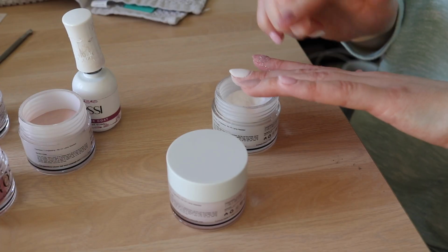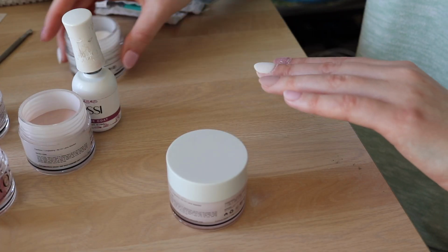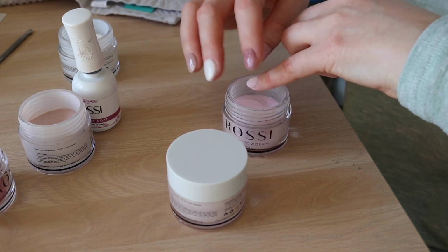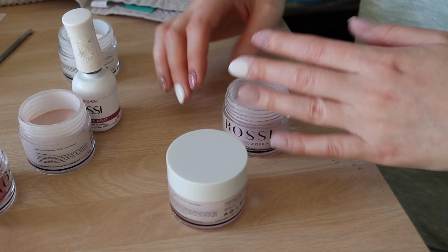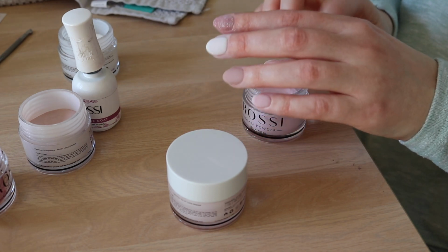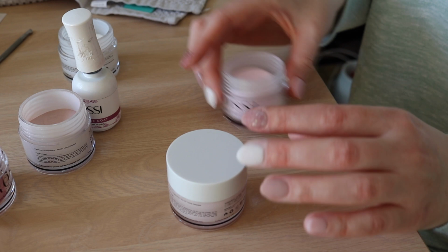Before I apply my step 3, which is the activator, I make sure that my nails are not wet, and if they are, I do dip them back into the color. Otherwise, when you go and buff the top of your dipping powder, it will take off a layer of the color, and then it'll look messy.